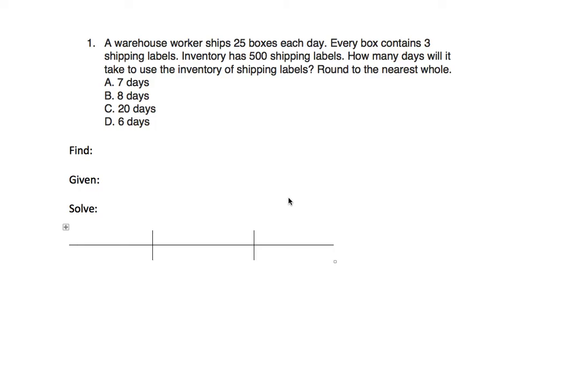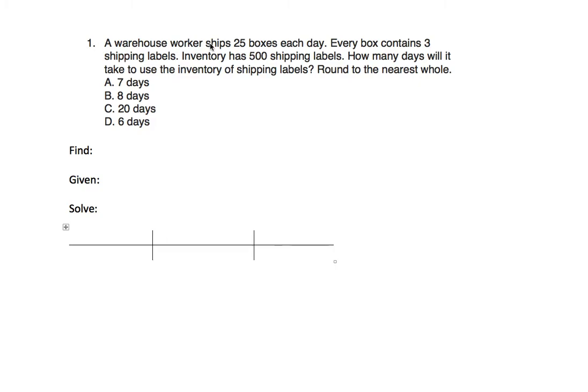Okay, so this is the first example of a word problem that uses multiple steps, and those steps are still ratios. And so you're going to find what the ratios are, and then I'm going to show you how to put it all together to know which numbers to multiply and which ones to divide.